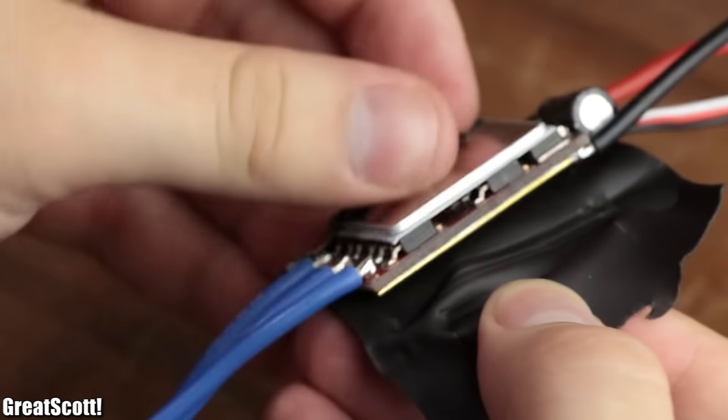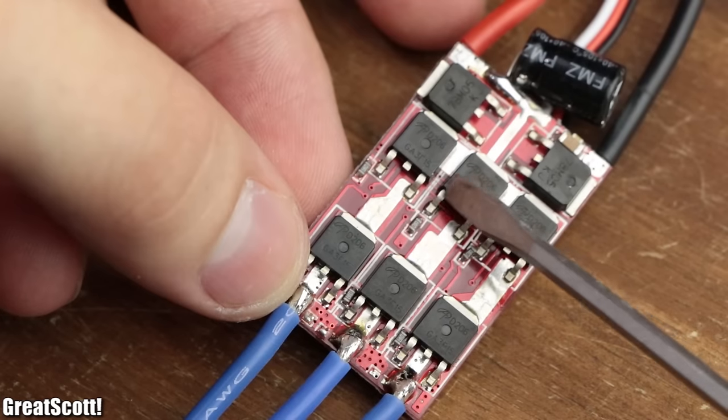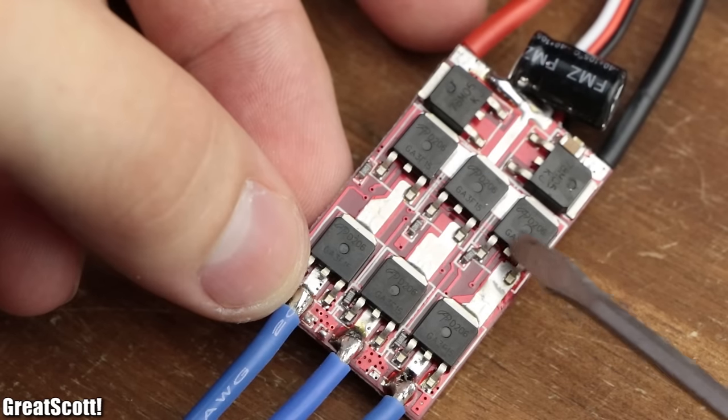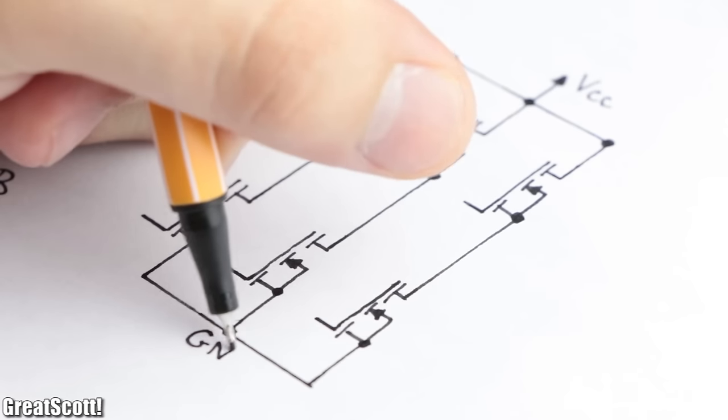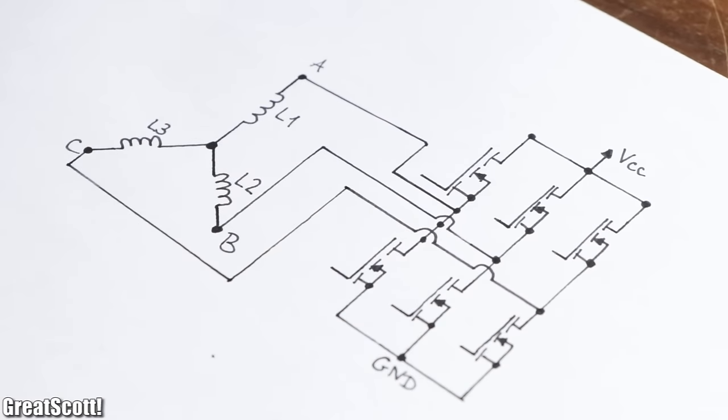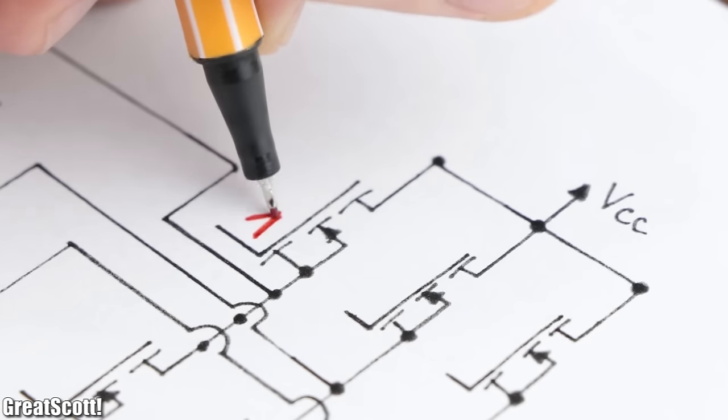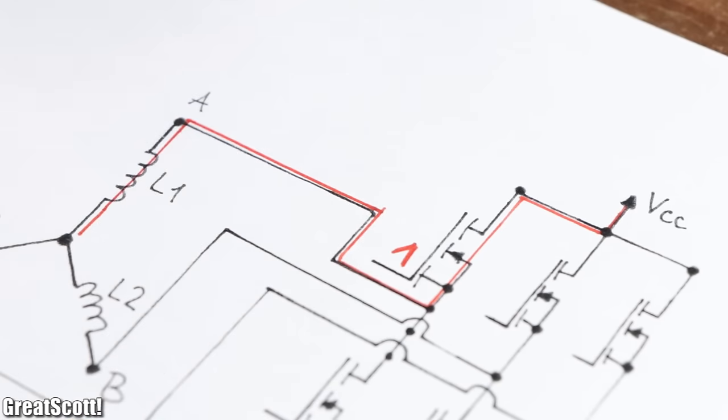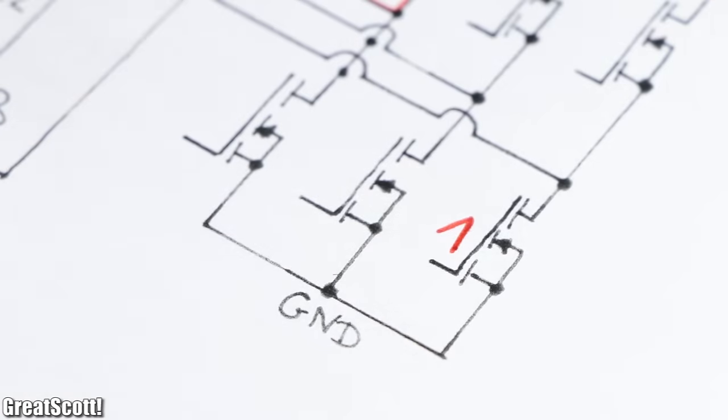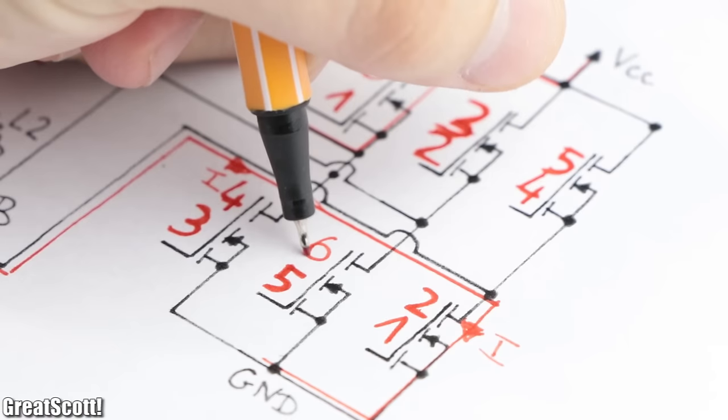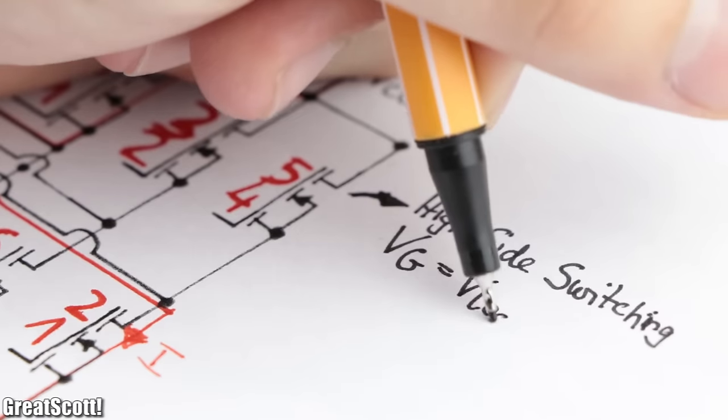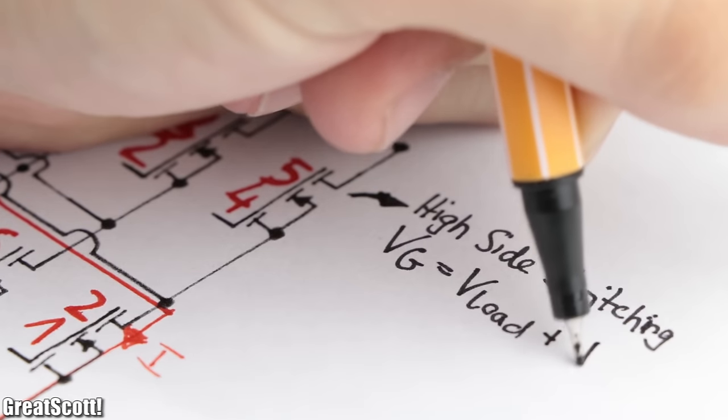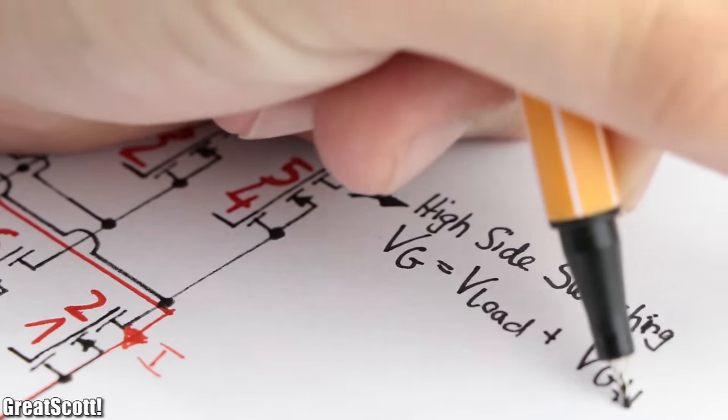By removing the shrinking tube of one of them, we can see the components that handle this job pretty close to the output of the ESC. According to their data sheets, they are N-channel MOSFETs, which are connected to the three phases as three half bridges. This way we can activate a high side one to connect one phase to the supply voltage and activate a low side one to connect one phase to ground, and thus create the six different states for the six steps. But because we want to use N-channel MOSFETs for high side switching, we would need a bootstrap configuration to do so.